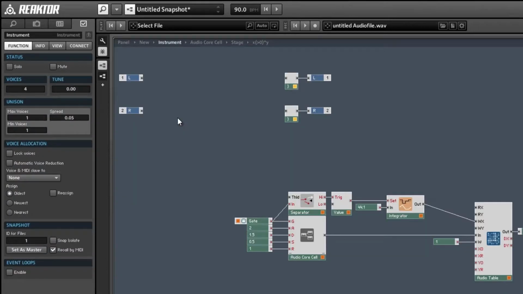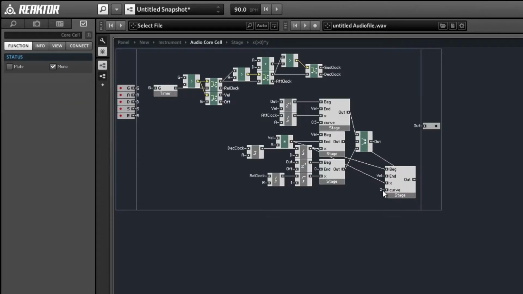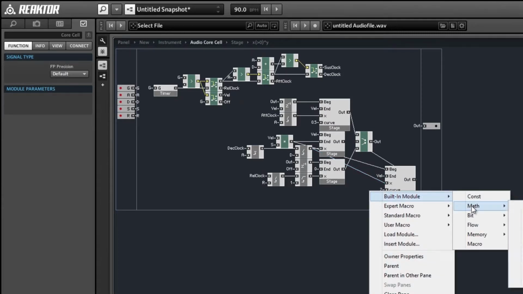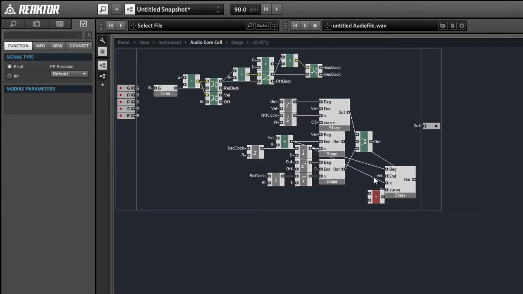And so what's happening here is we're going to want to actually, instead of having our x value range from 0 to 1, we're going to have it start at 1 and count backwards to 0. So we'll take the input and subtract it from 1. And we'll have our decay section.